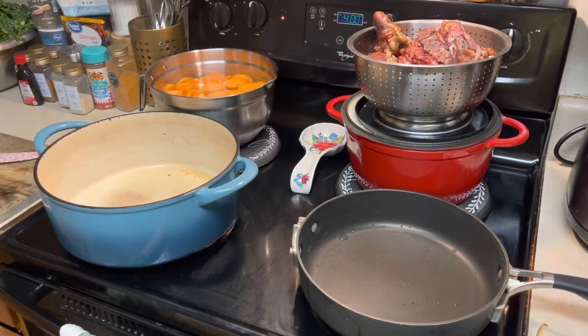We are having perlo rice. If you all don't know what that is, it's chicken and rice with sausage and some smoked meat added. We're cooking mixed greens, which consist of collard greens and kale greens. And we're going to have onions and peppers in there. We're going to have a little smoked meat. Like, I love smoked jowls, so I'll have that in there as well. We're going to have some yams, Boston butt roast, barbecue chicken in the oven, cornbread, mac and cheese, and banana pudding. So, let's get started.